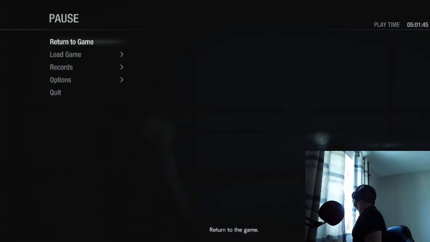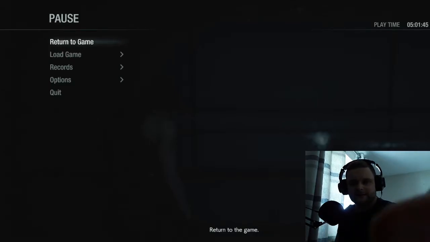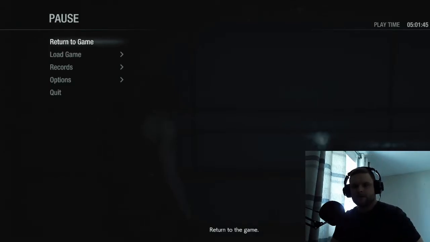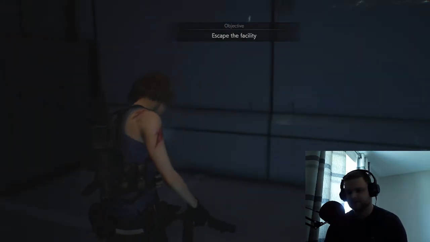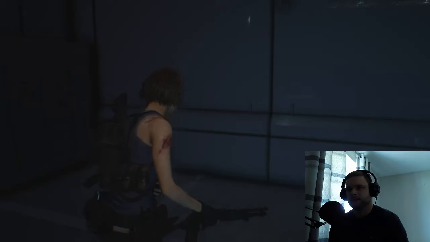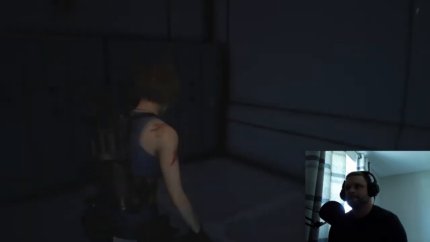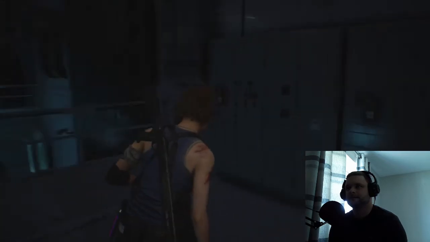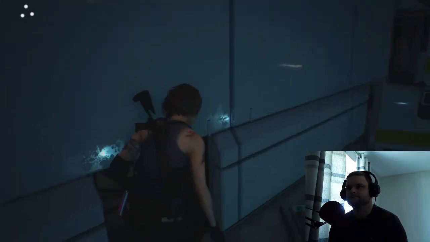Here we go. Fuck. Holy shit. Holy shit. Holy, holy shit. One second, guys. It's doing my head in a little bit. There we go. Gotta escape the facility. Escape.